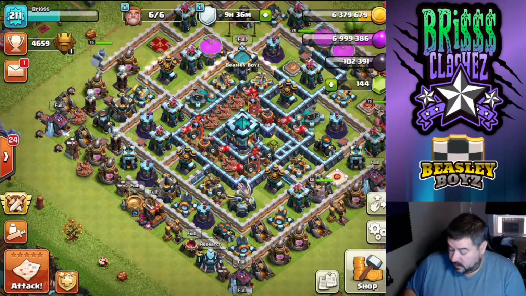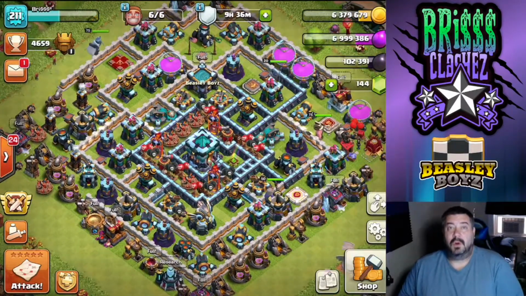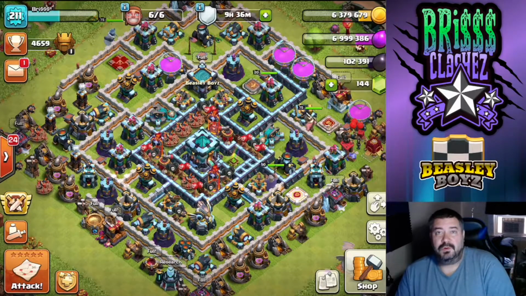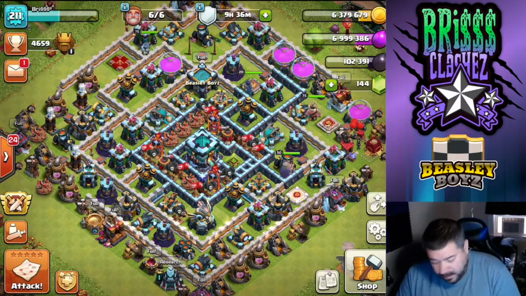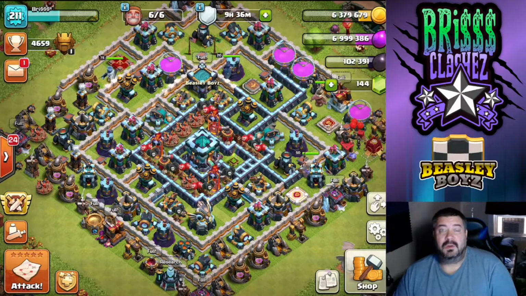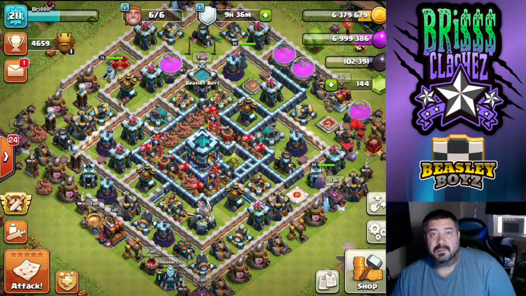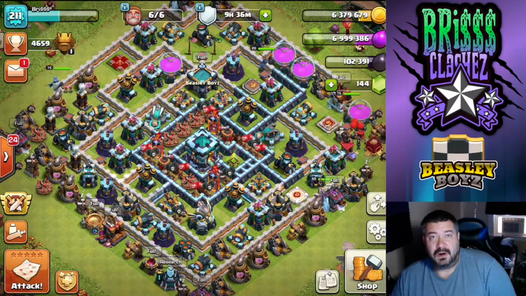Everybody, and welcome to another Clash of Clans tutorial video. This video is how to create a funnel in today's meta. We're just going to go over a couple of things before we get into these replays. I'm going to show you two replays. One is going to be a good funnel, and one is going to be a terrible funnel. I still get the 3-star, but it's just a terrible funnel.